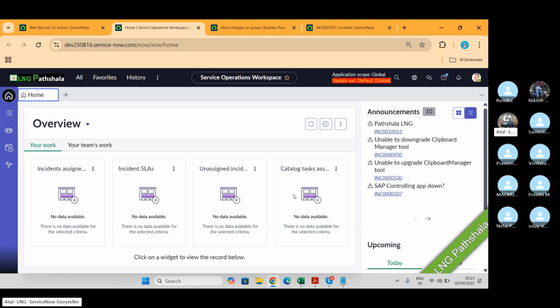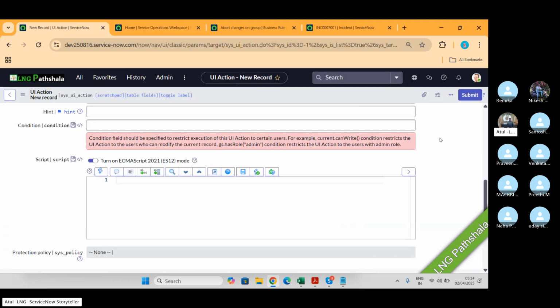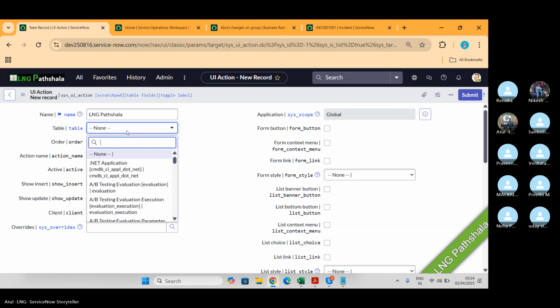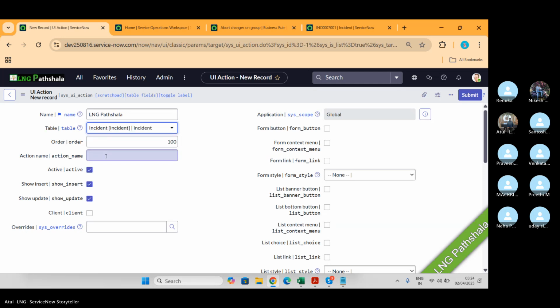Good. So I can come here and create my UI action. Name: LNG. On which table do you want to apply this UI action, where should it show? So I can put incident table. Action name.